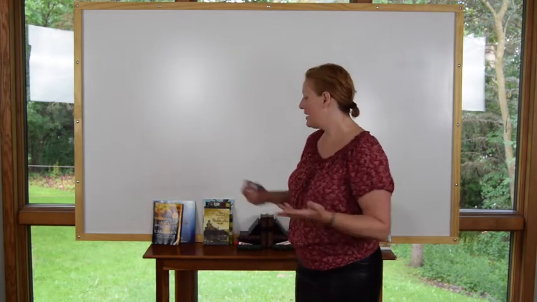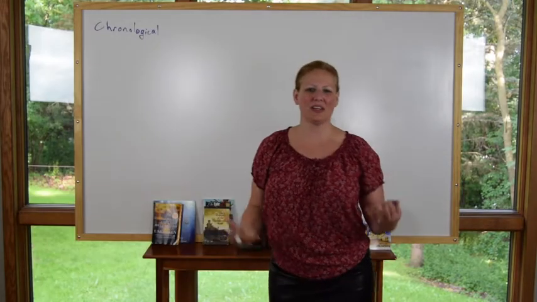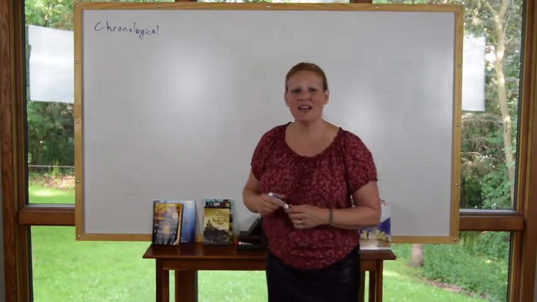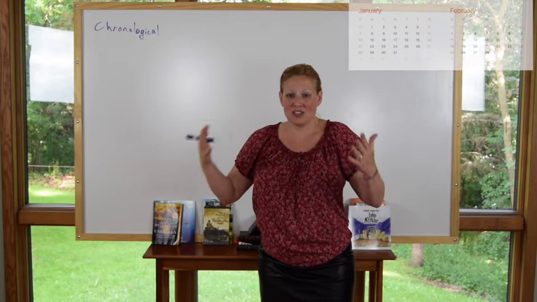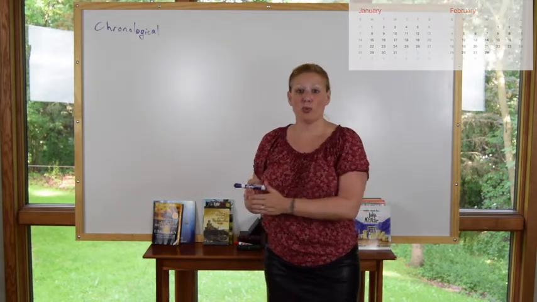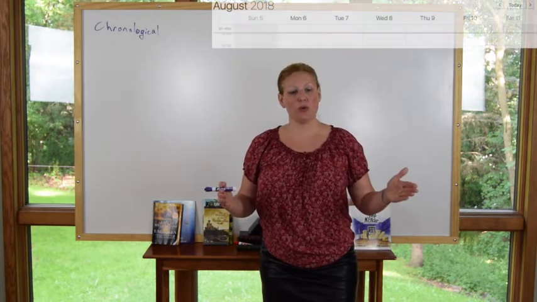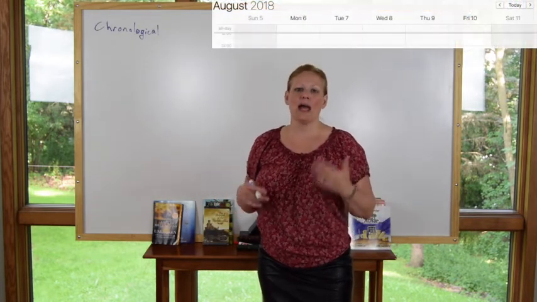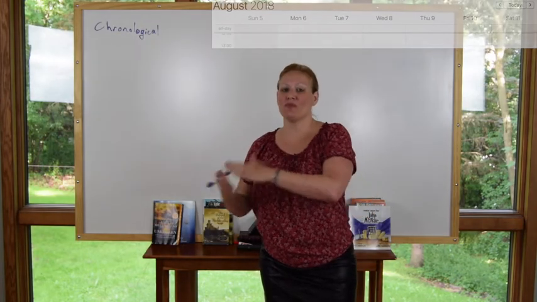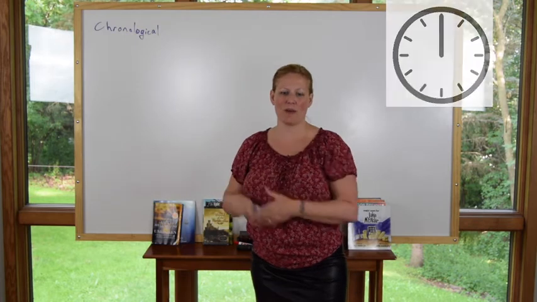The first is the most common, and that is chronological. Chronological is telling a story in time order. And that time order is just that. It's this happened first, this happened last. You pretty much stick to that time order. You don't usually jump around. At most, you might start in the future, then go back and work your way back to that front point.